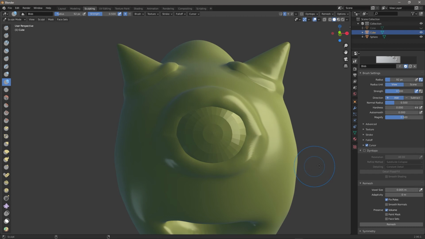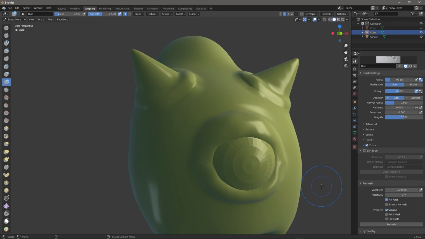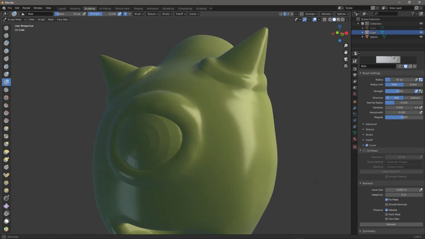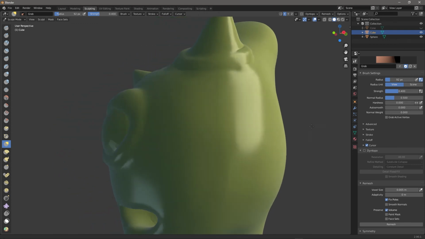Let's actually undo some of that. So I'm gonna grab that. This is more what I want it to do.